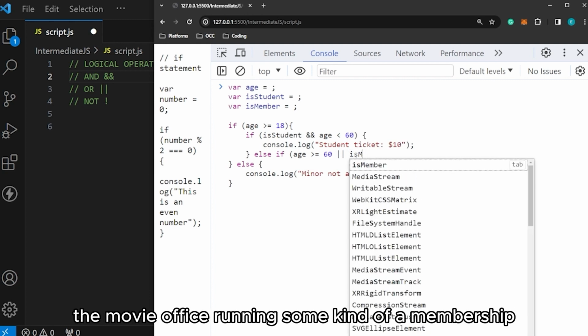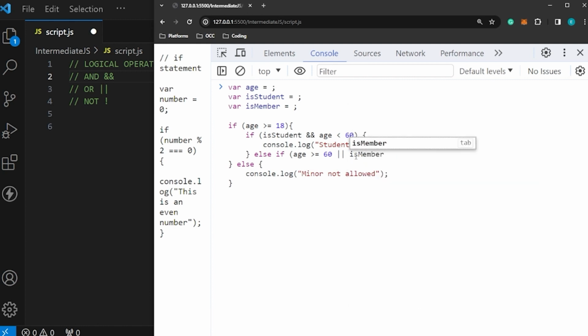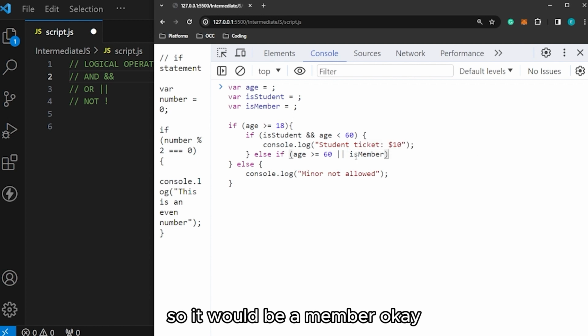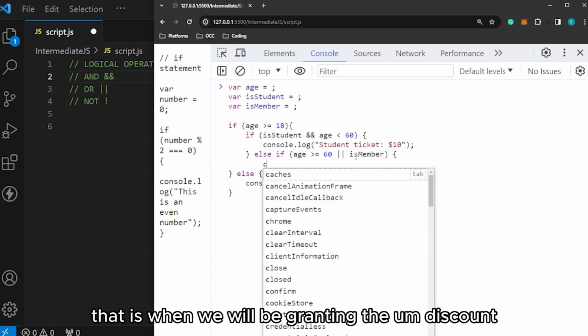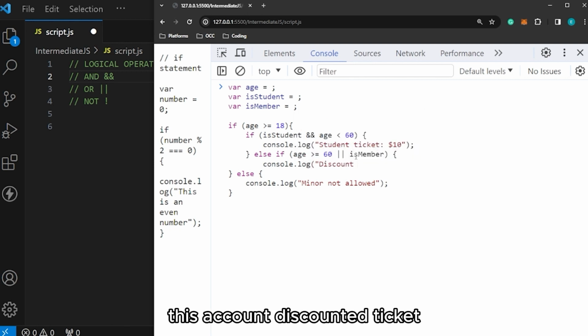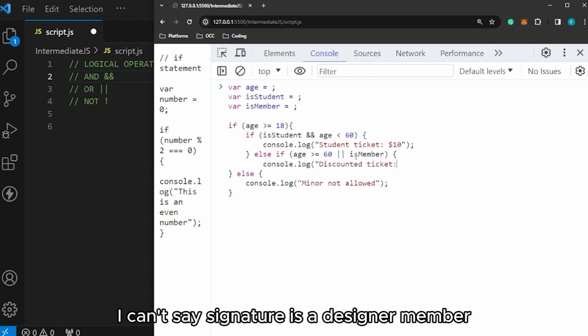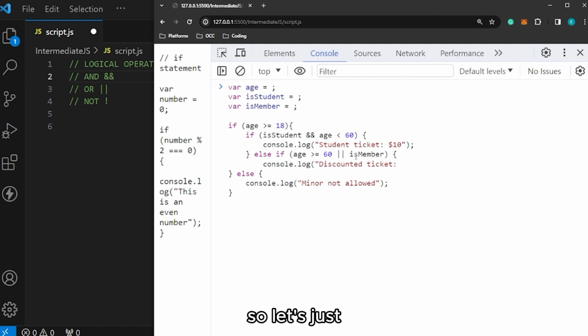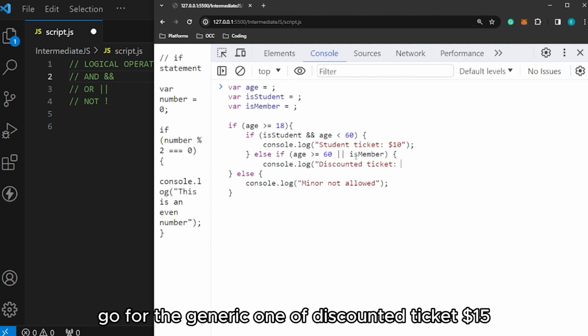So the movie house is running some kind of membership. So if they are a member, that is when we will be granting the discounted ticket. I can't say senior citizen or member, so let's just go for the generic one of discounted ticket, $15.